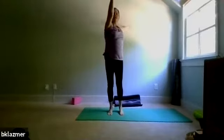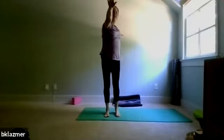Good. From here, push through the feet. Inhale, sweep the arms all the way up. Reach up through your fingertips. Hold it here. And then exhale, come into a standing twist. So you're reaching from front to back.